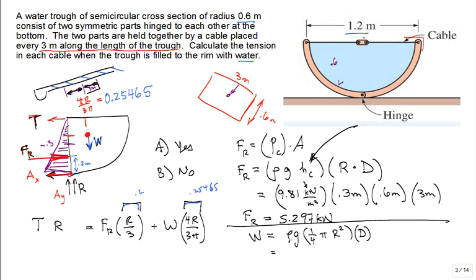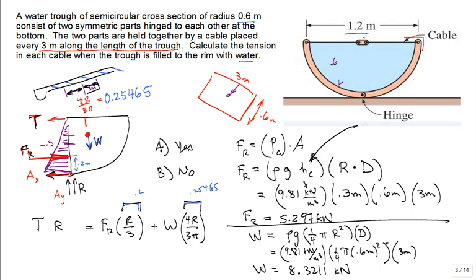Here's that. I'm going to substitute for the product, rho g, 9.81 kilonewton per cubic meter, times 1/4 pi times 0.6 meter squared, times 3 meters. And I believe the weight comes in at 8.3211 kilonewton. Anybody verify that for me? 1 thumbs up, good. 2 thumbs up, 1 more thumbs up, and I'll be happy. 3, we're on. Thank you very much.